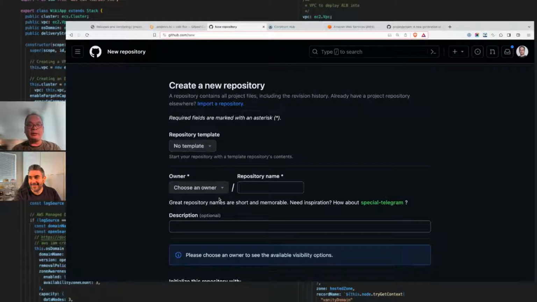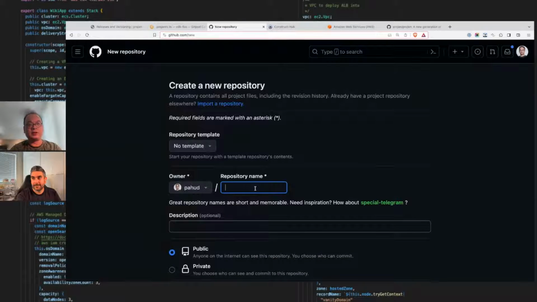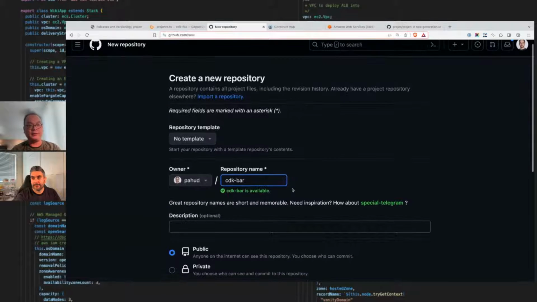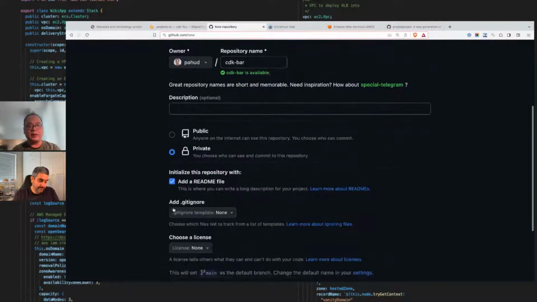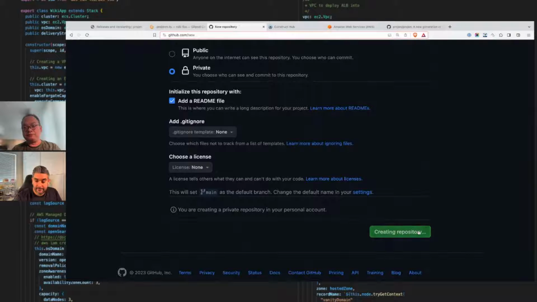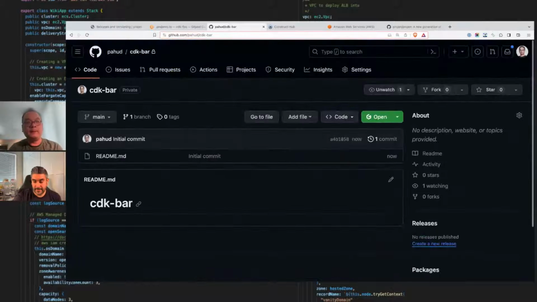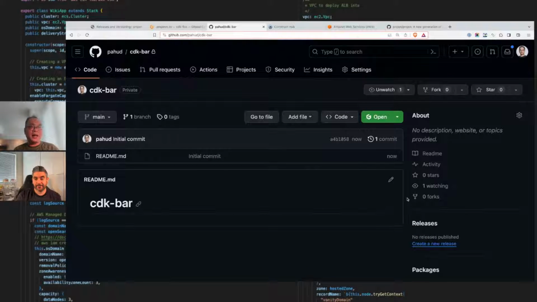Okay, so now I'm gonna create a new repository. Let's call it CDK bar. I'm gonna make it private for now and create an empty README. So this is an empty repository, literally empty, just a README. I'm gonna open this repository with a cloud IDE, Gitpod.